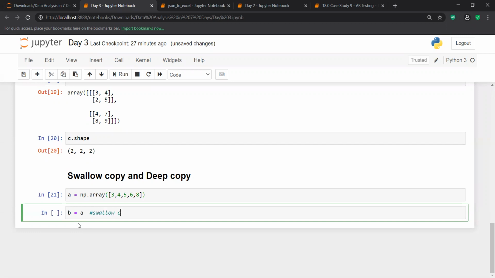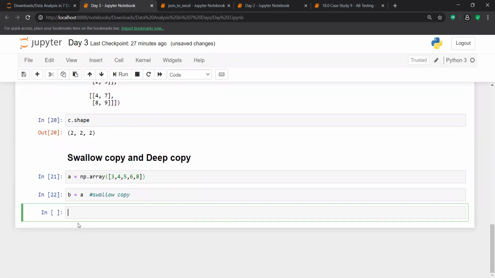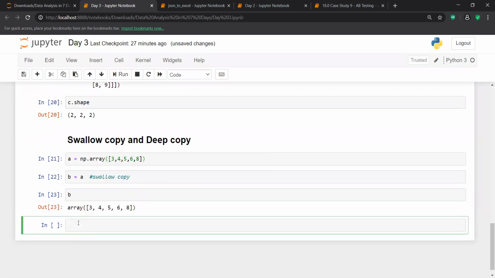Now try to understand what the main difference is. If I check B, B has all the elements which are present inside A. So the elements inside A and the elements present inside B are the same.